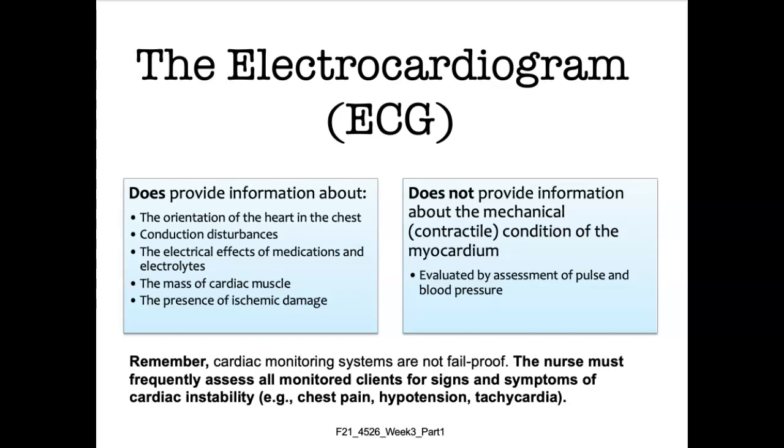On the right it does not provide information about the mechanical or the contractile conduction of the heart, meaning you can't use the ECG to evaluate a patient's pulse or blood pressure. So remember, cardiac monitoring systems are not fail-proof. The nurse must frequently assess all monitored clients for signs and symptoms of cardiac instability. For example, chest pain, hypotension, tachycardia, arrhythmias.